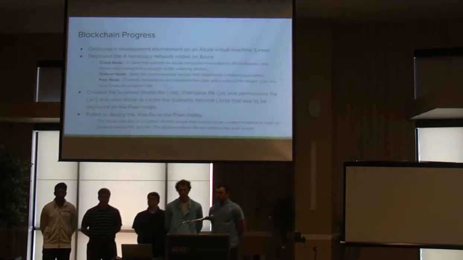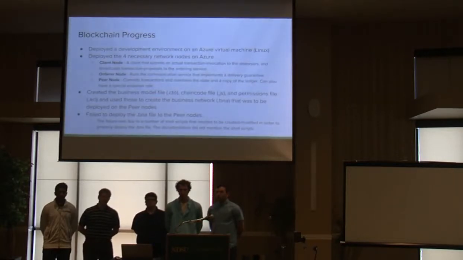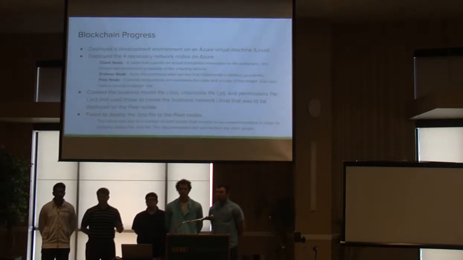If you need to change data, if you need to do anything, it's going to be in that JavaScript file. And also the permissions file is obviously permissions. So Hyperledger is different than the public blockchain. In public blockchains, you anonymously just make a transaction. It doesn't care who you are, it doesn't validate anything. If you have the setup and you submit a transaction, it's pretty much good to go.